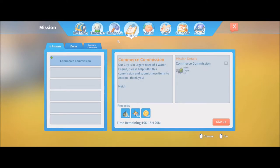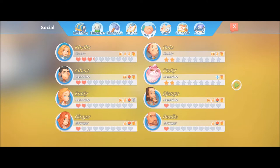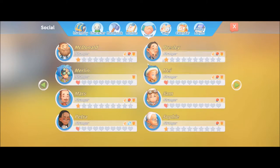Especially since she rarely does missions or anything like that. We're doing okay with Ginger, but we need to make her a buddy in order to get her to the point of giving us the recipe for that yellow sapphire. If Phyllis wants a yellow sapphire necklace, that means it's one of her loves. I've discovered that. Emily loves pumpkin pie, so that's why she asks for pumpkin pie. Gail loves tea tables, that's why he asks for them. People ask for the things that they love.